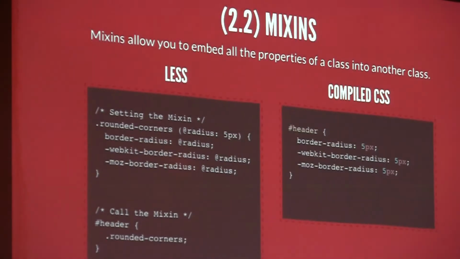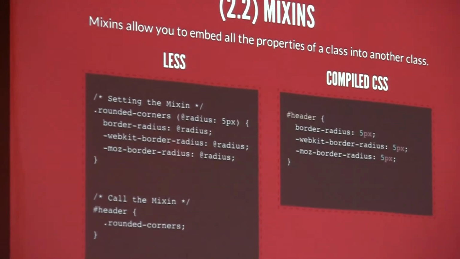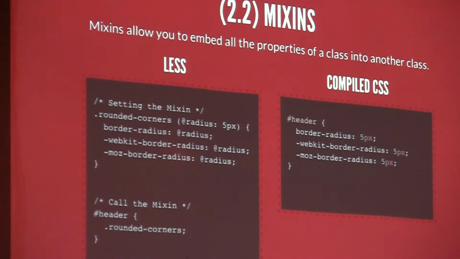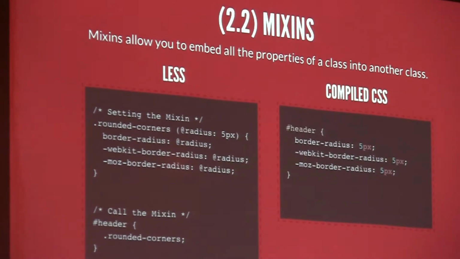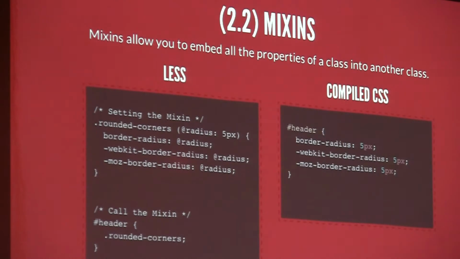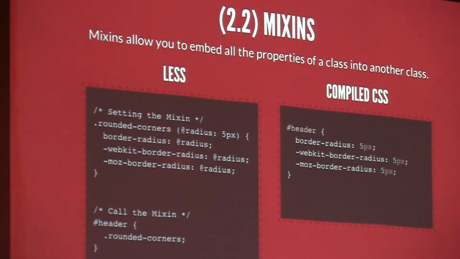The next step is to take those variables and do what Less calls mixins. And this is where it gets a little hairy. Mixins are essentially classes that you stuff inside of other classes. Say, everybody uses border radius or has at some point. It gets real tiring to write out border radius, WebKit, Mozilla, etc., and then give the percentages for each of those over and over and over again.